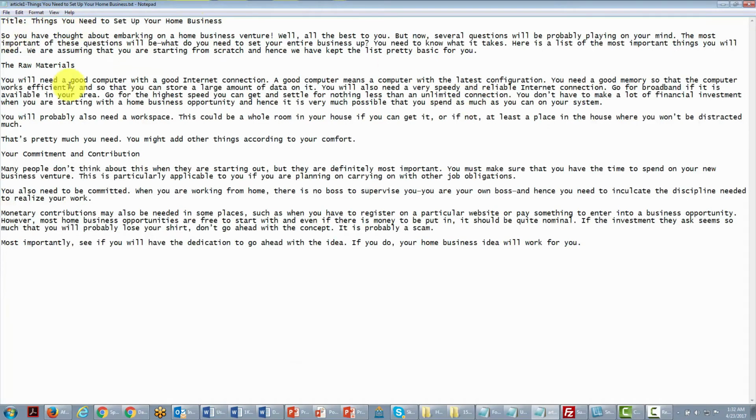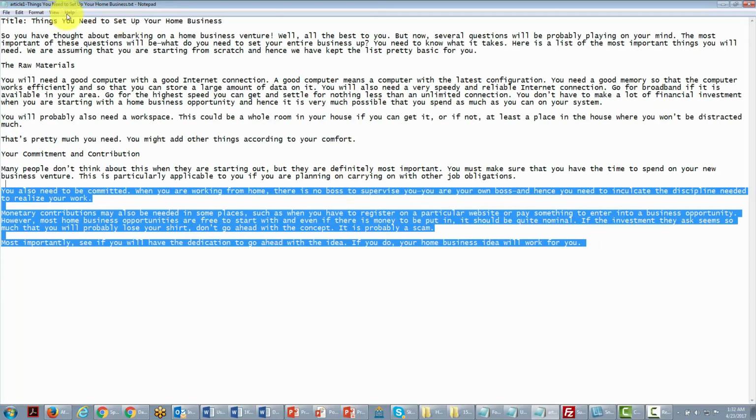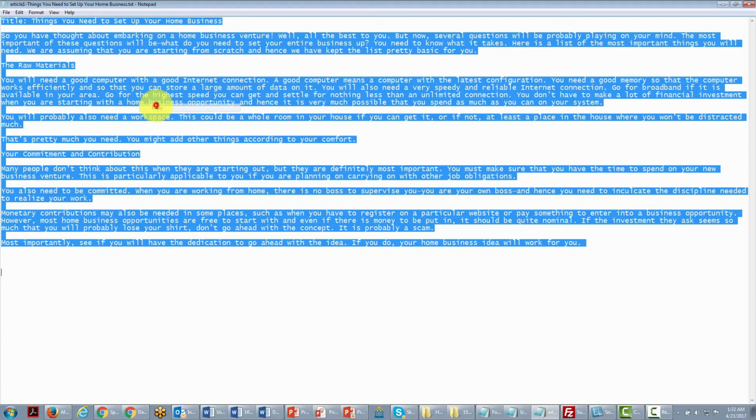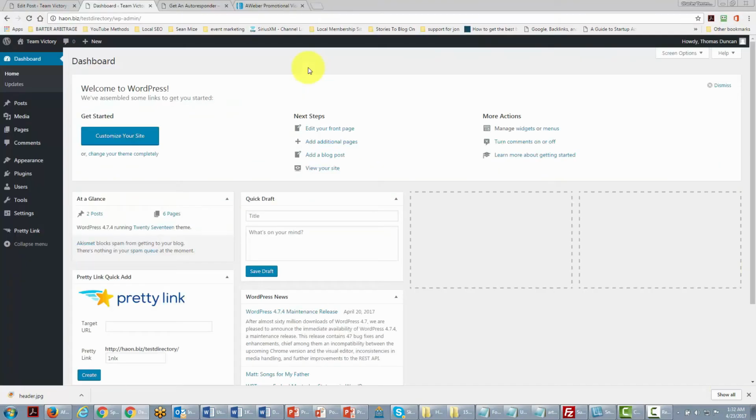So now we have our content in a text document. There is no more code involved. And so what we can do now is we can now copy all of this code. We can really just go and select it all and then copy it. We're going to come back to our WordPress document and we'll decide on whether or not we want to use a post or a page.